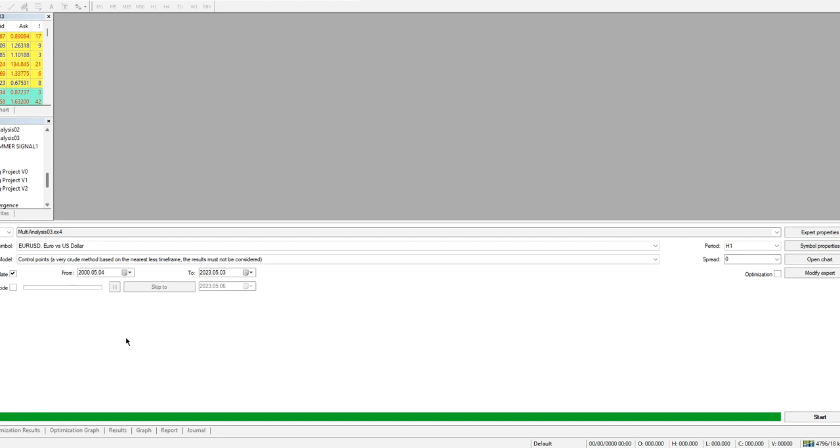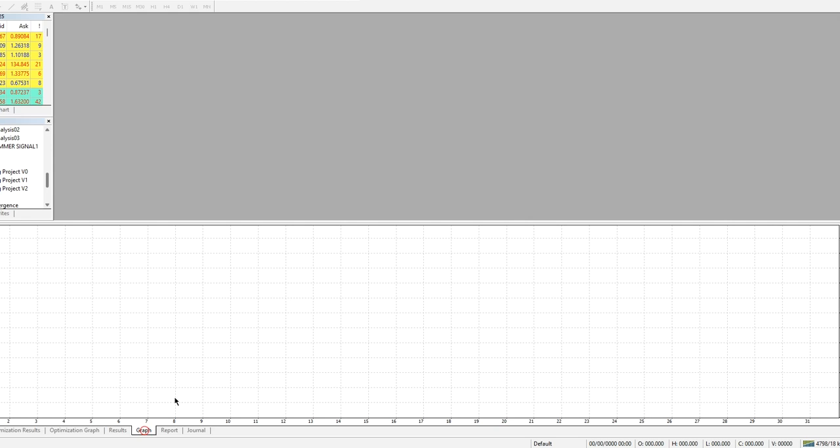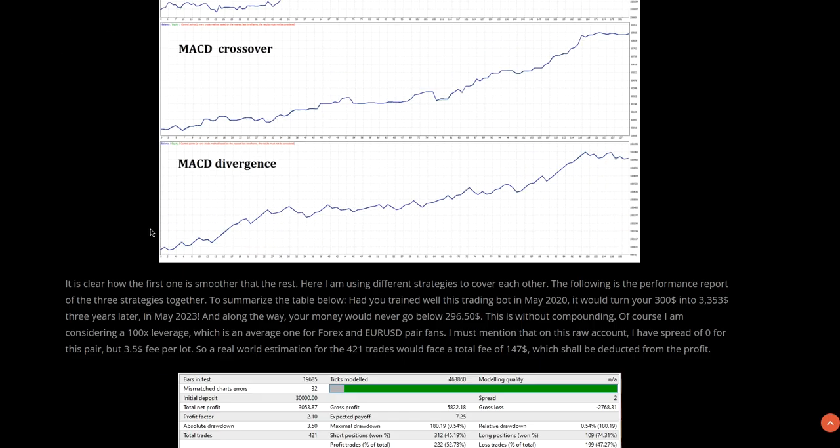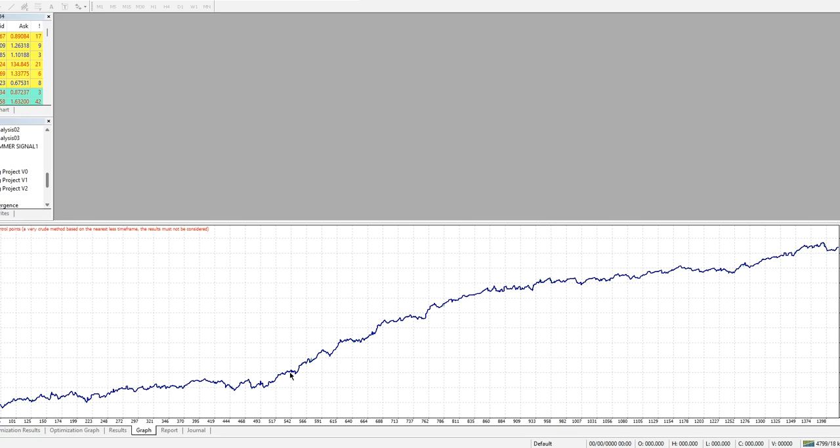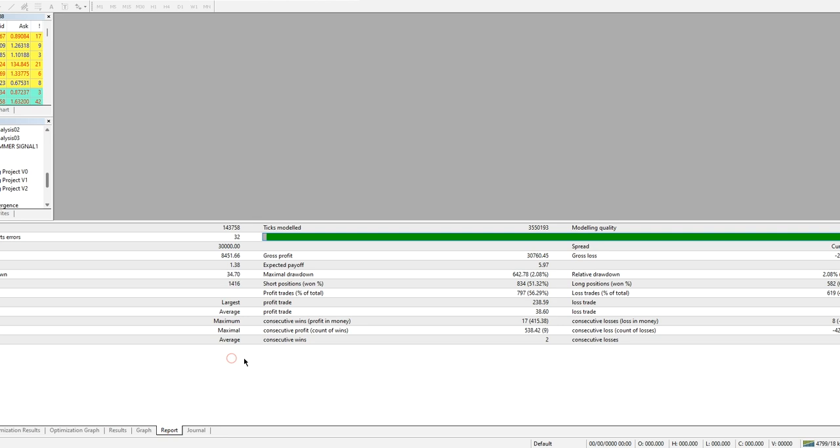So I have already added this strategy to the other ones. We have a new expert here which has 4 strategies inside, trading at the same time. And then I've also optimized it and put the settings for the period of 2000 to 2022. We already have the previous one, which is here. Okay, it's not easy to compare the graphs, but with the reports we can do it.